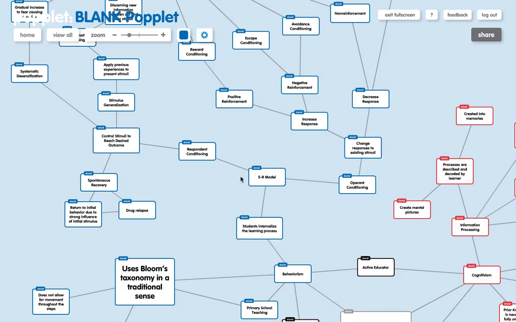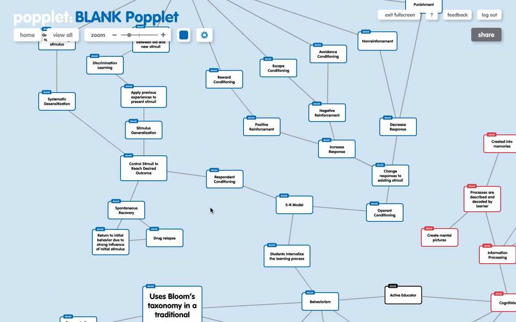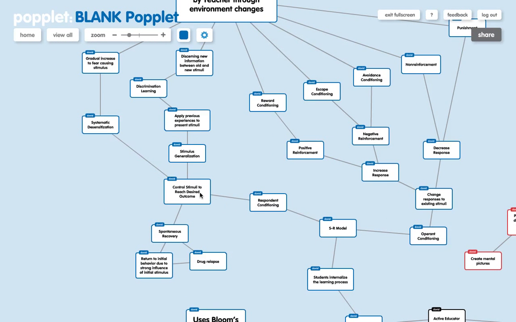It's one of the two portions of the SR or stimulus response model. Respondent conditioning is the classical Pavlovian conditioning where you will control the stimuli to reach the desired outcome.